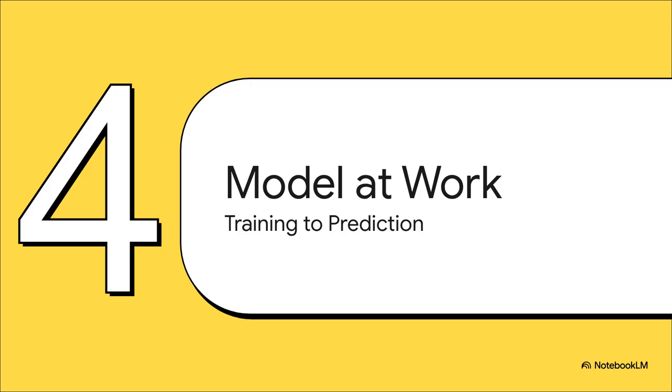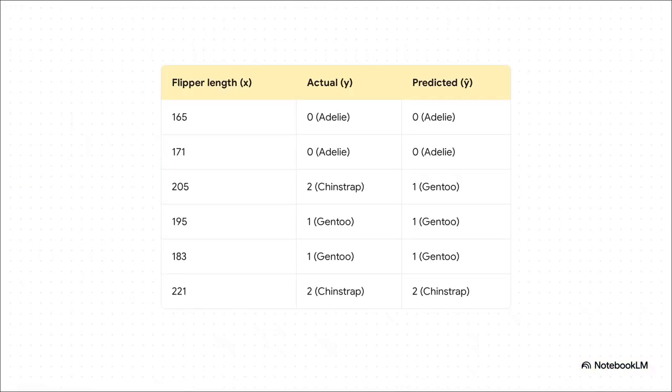All right, our model's been trained. Now comes the moment of truth. Let's give it some new data. Penguins it has never ever seen before, and let's see how it does. And here are the results. The middle column, that's the real answer, and the column on the right, that's our model's best guess. And you can see, it did a pretty great job, but it wasn't perfect. It stumbled on one of them. Take a look at that row in bold. The model saw a chinstrap penguin, but it confidently and incorrectly called it a Gentoo.